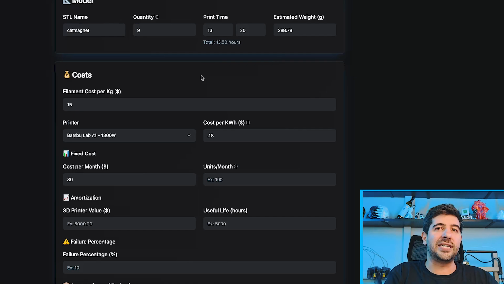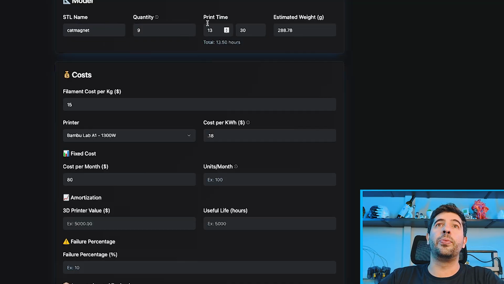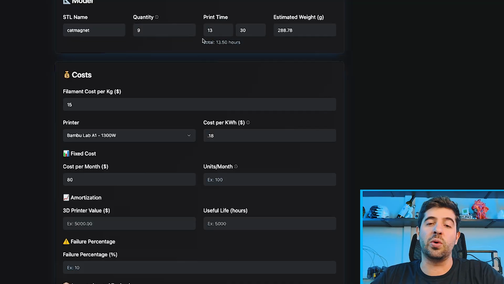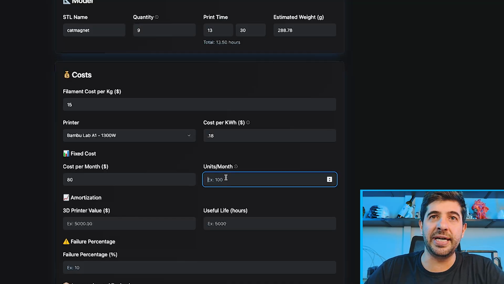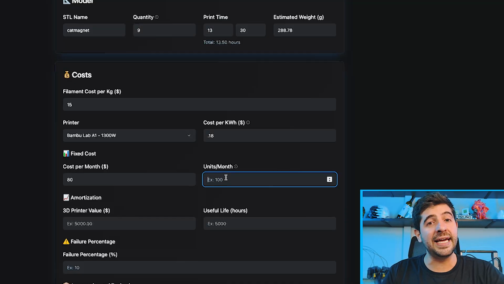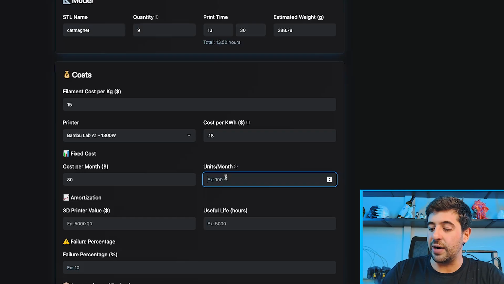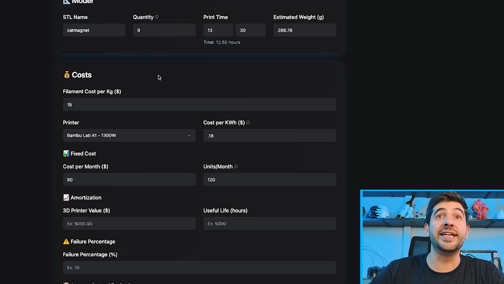You can do faster prints. In order to keep your printers really busy, around 20 hours a day, you would be able to print roughly 1.5 of these a day, right? So 1.5 per printer, it would be 6 prints of these per day times 20 days. So that would be 120 of this print, all right?